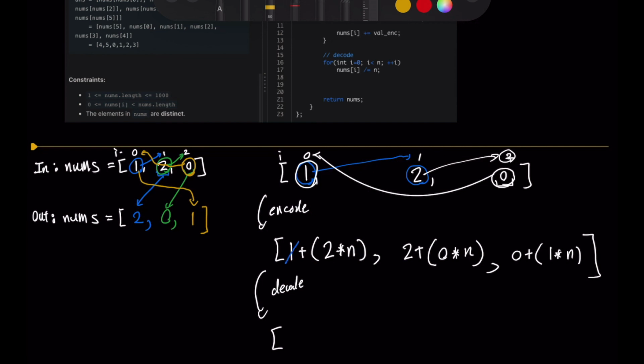So I'm getting, hey, this guy is 0, and dividing by n, this cancels out. I'm getting 2, and 2 divided by n is 0. Then I'm dividing by n, getting 0. This guy is 0, and n cancels out. I'm getting 1, and yeah, I'm getting 2, 0, and 1.